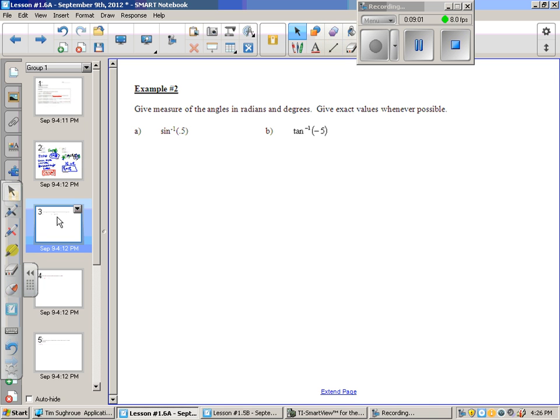And what I expect, essentially, is that if it is a 30, 45, 60, or 90 degree angle, or any of those multiples, I expect you to give the answer as an exact answer, not something that you're getting out of your calculator. Now, unless I take your calculator away, I can't prevent it on a problem like example number 1A here, except for the fact that I will require you to draw the correct triangle in the correct quadrant. If you don't do that, you will miss points.